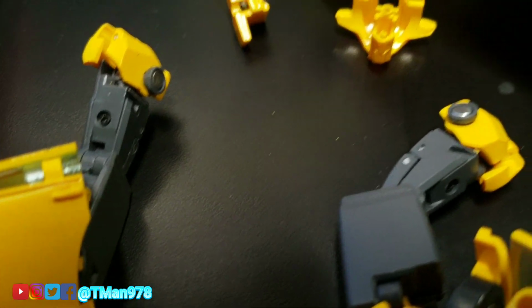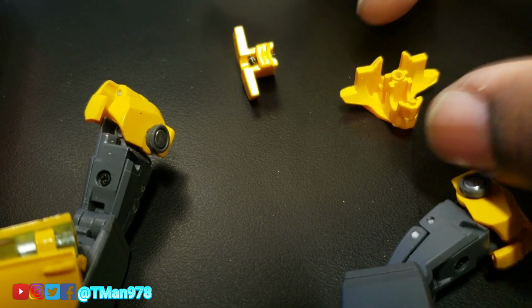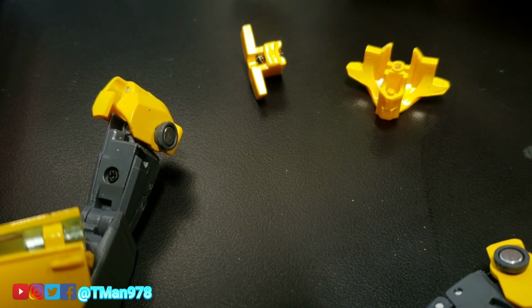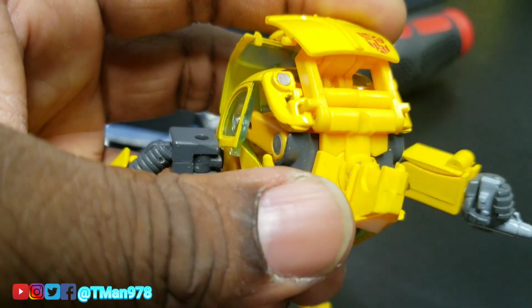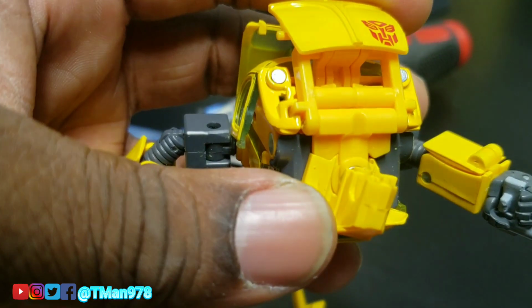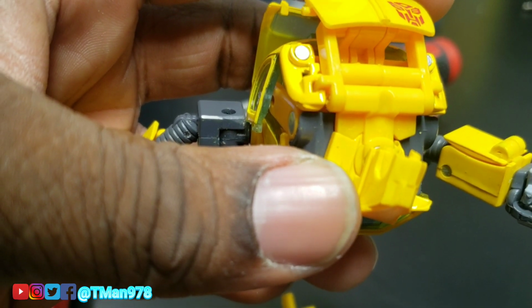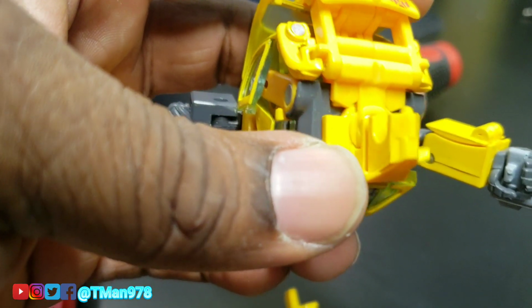I'm going to try to shave off most of that, but I have to be careful because that's the main thing holding this into place. Here's a better view of what I'm talking about. Because of that bump, that stops it from rotating. So if I could shave around, I can give him a little bit more rotation. But I guess they thought this was good enough.